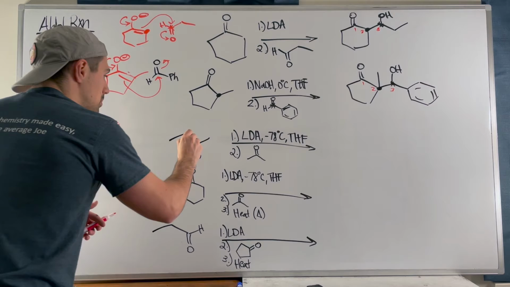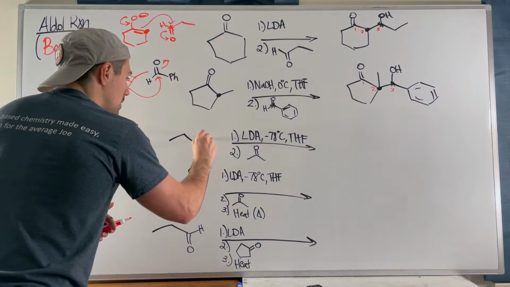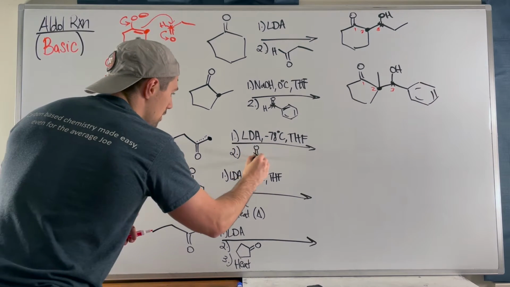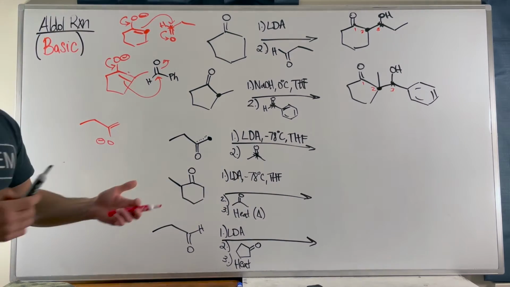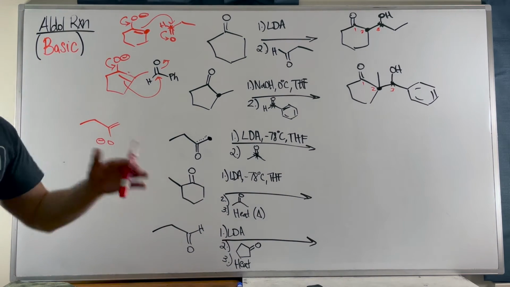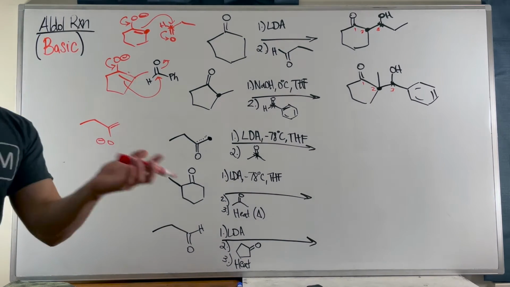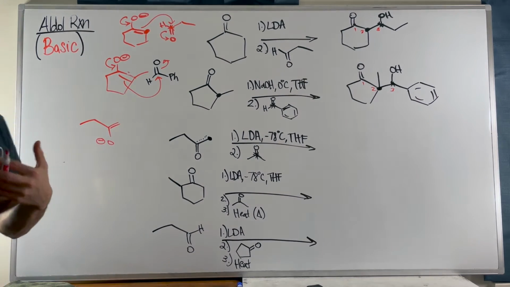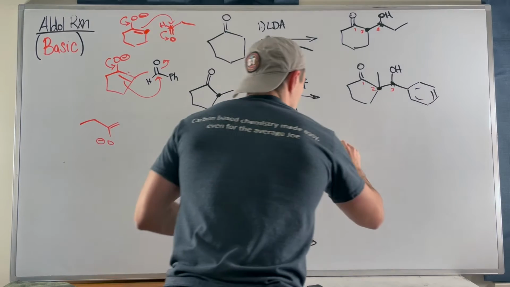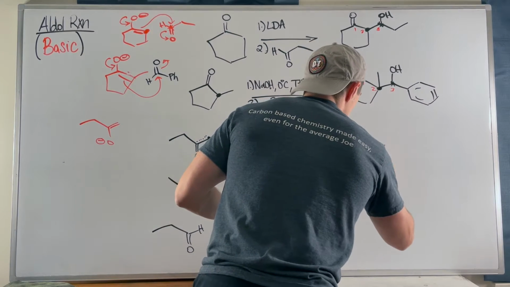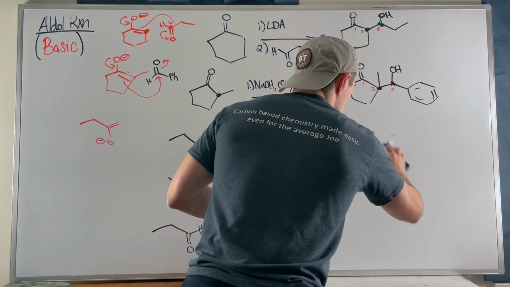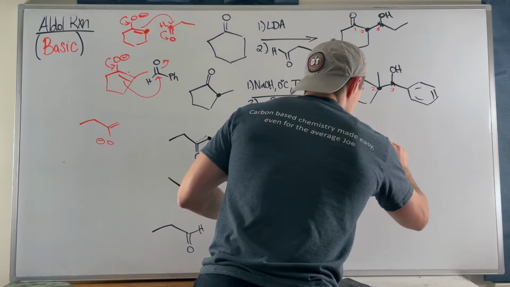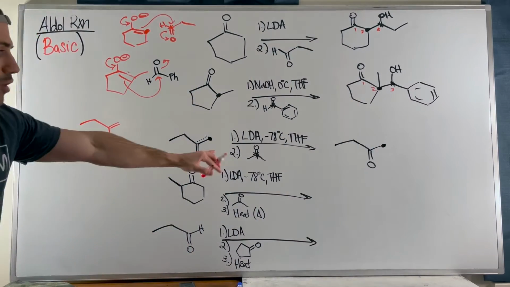Meaning, since we're going to be forming our enolate this way, we're going to be attacking from this carbon, and this carbon over here is the carbon we're going to be attacking. However you want to denote them, if you don't like doing dots and asterisks, you use different shapes. Or if you don't want to mark them up at all, you don't have to. I like to do it personally though. So remember, we know how the attack works. What I'm even going to do is I'm going to flip this. Oh, whoops. See, I almost made a mistake. There's my dot carbon. The next line I draw will be to my asterisk.